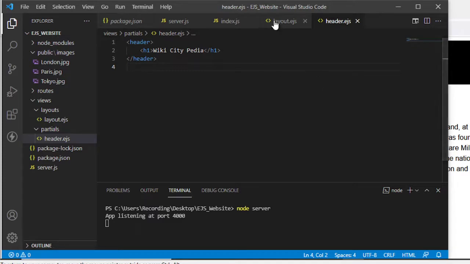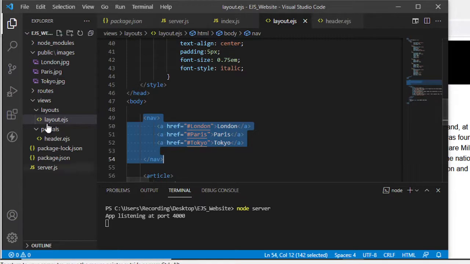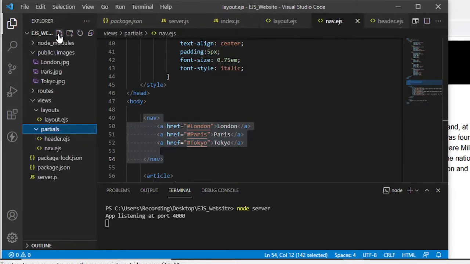Okay, so let's continue. Our objective here is to split this file. Now we have our header, which I already put in header.ejs. The next thing I need to split is the navigation. Again, I'm going to create a new file under partials and name that nav.ejs.